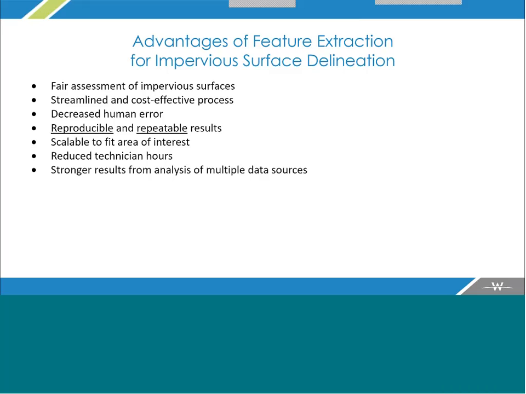And one other last bullet here, strong results from analysis of multiple data sources. When you were doing things manually, you relied upon that human being to look at an ortho photo, for example, and try to interpret where that line should be placed. Well, taking additional data sets, whether they be LiDAR, other GIS data sources, or other ortho imagery data sets, and combining them together strengthens the solution, so to speak. The more data you have, the better your results can be, and the more confident you can be in what you're actually achieving and outputting.